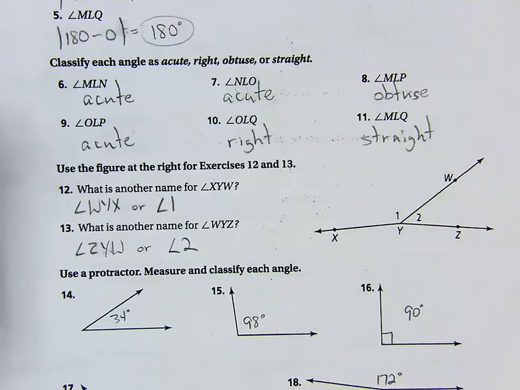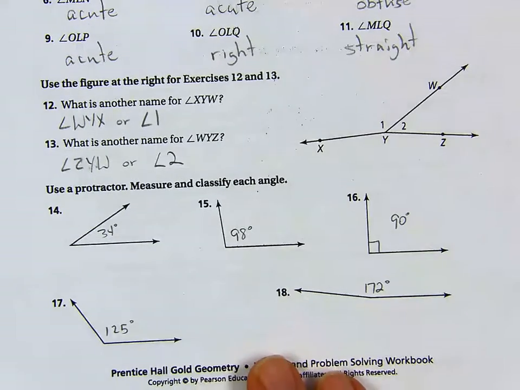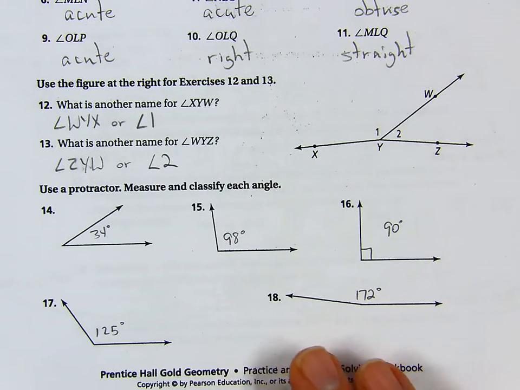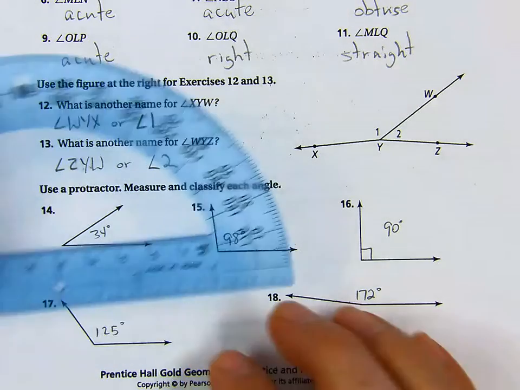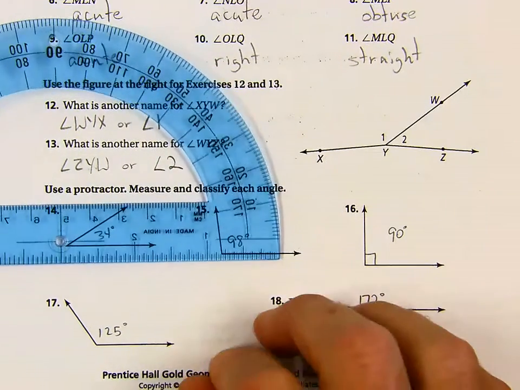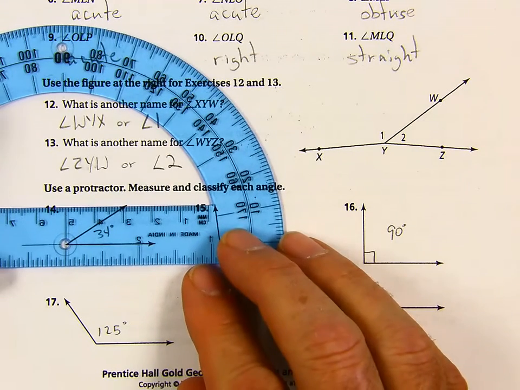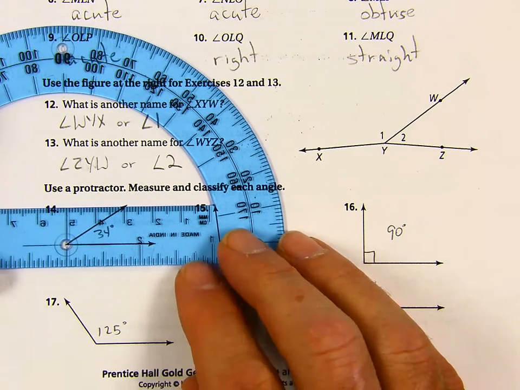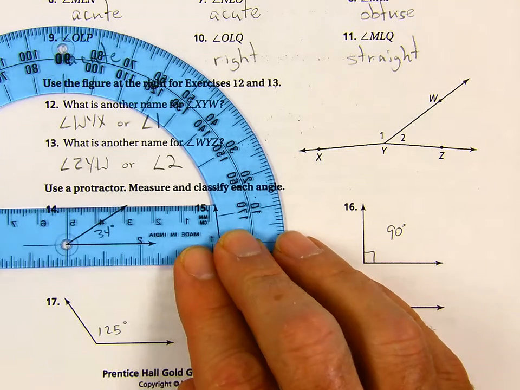And for the ones at the bottom where you had to measure using a protractor, in class I demonstrated this, but for those of you that were not in class because you're hybrid, my protractor is too large for the paper, really. So what I can do is I still put the vertex inside the little view finder point right there.